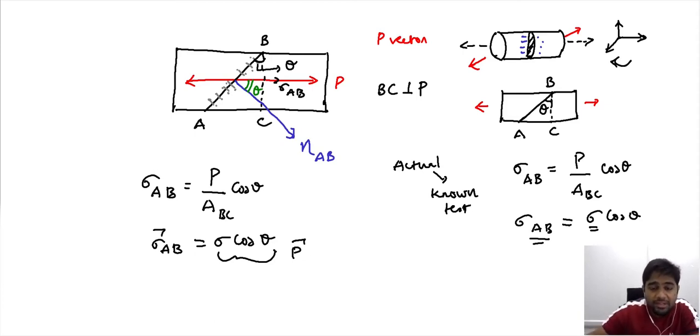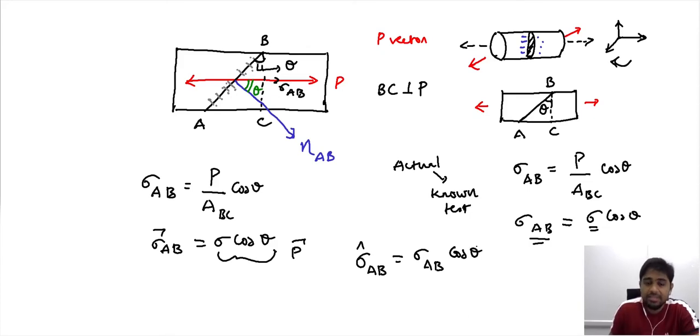Now what we intend to do is understand what fraction of this stress is acting along the normal AB. Since we have a vector and we want to project it onto another vector that is inclined by angle theta, the amount of stress acting along the normal direction is sigma AB, the stress acting along the loading direction, times cos theta, where theta is the angle between the loading direction and our direction of interest along the normal.